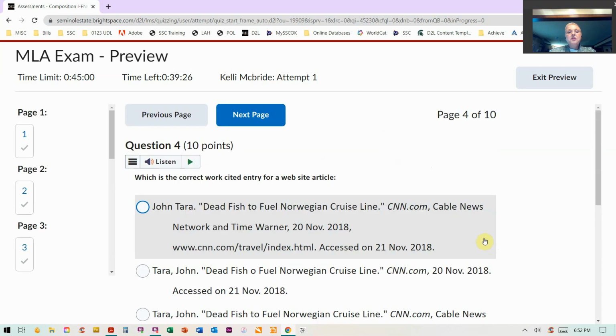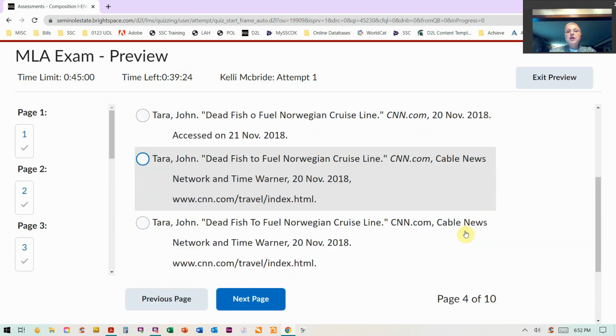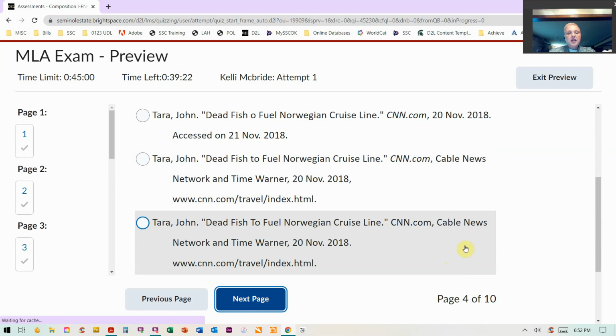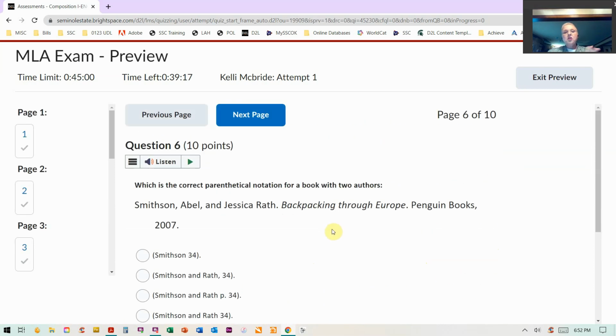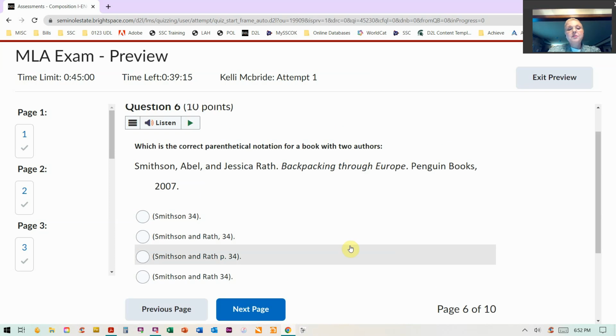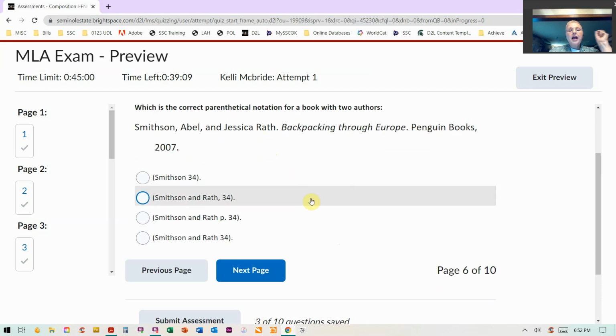And so then this is going to be another one where I'm just basically going through that same thing. I'm just eliminating the possibilities, right? Now, again, this is a much longer test, right? So here is one that has the parenthetical notation, right? So here I have a book with 2 authors. So remember, I'm looking at how do I do authors? I'm going to use their last names, and then I'm going to do the page number.